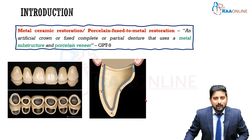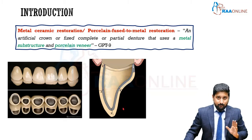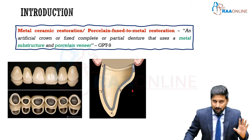Nowadays, for the convenience of the operator as well as the lab technician, we have substituted conservative preparation with convenience. Ideally your metal ceramic crown preparations are not always a metal substrate with ceramic veneered completely over it — they are actually like a ceramic facing where you have ceramic only in the aspect where aesthetics matters. In other areas, metal only is present.